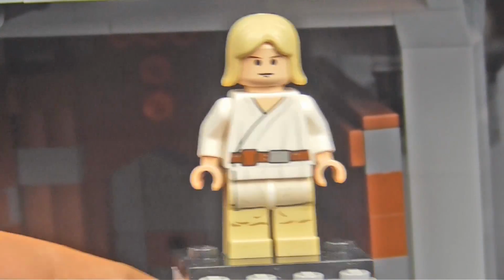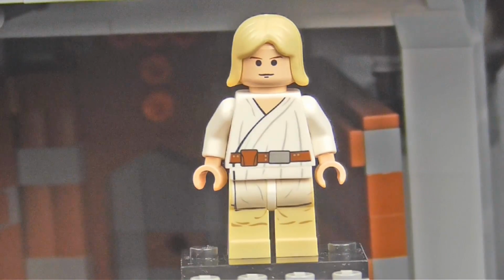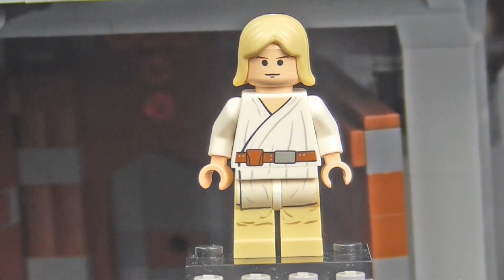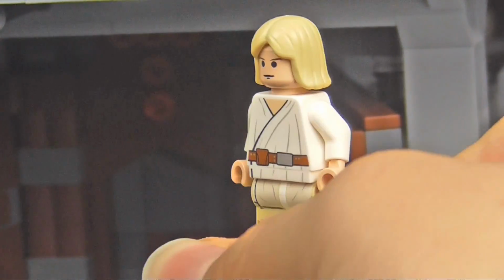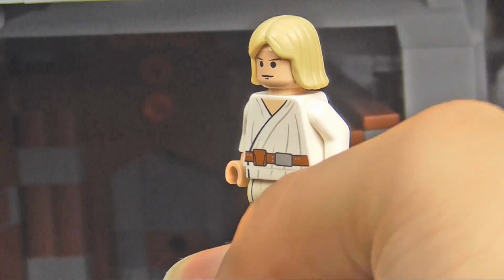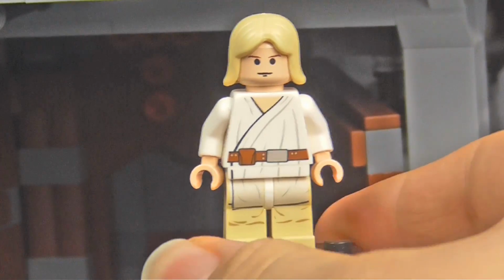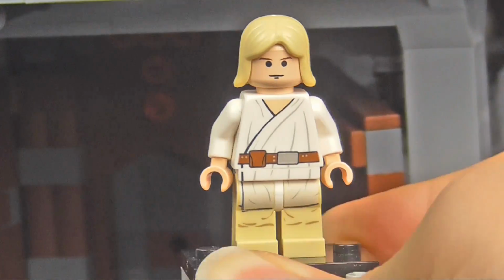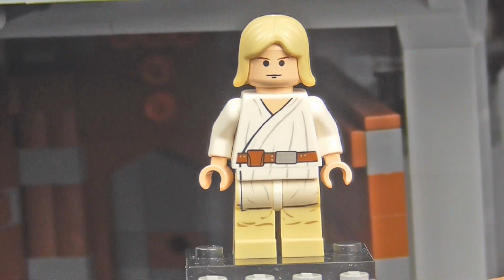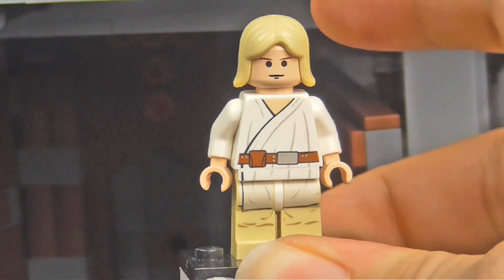And I'm liking a lot of this. Even though the face is pretty simple and the hair is nothing you haven't seen before as such, it's still actually really nice. And before this set, Luke was kind of rare. I mean, we got him maybe in a lot of the older sets, but he really wasn't incredibly common, generally just because they were into the Clone Wars and the prequels so much for a lot of, obviously, the LEGO Star Wars period. But yeah, it's really cool, of course, and of course, we can't have a set without Luke Skywalker. So, yeah, he's a really nice minifigure, and very nice for 2008, so a very good addition.